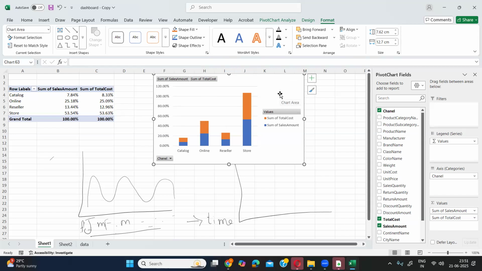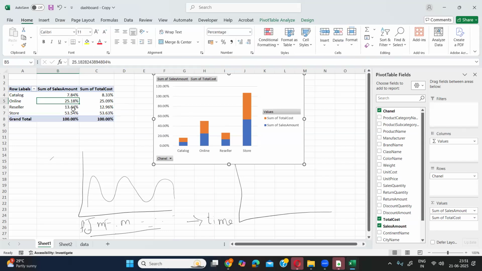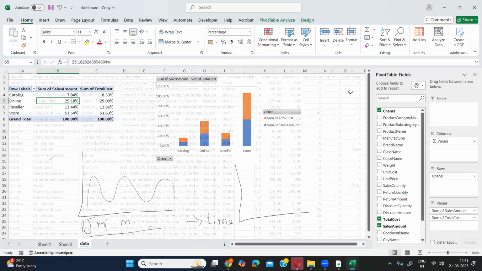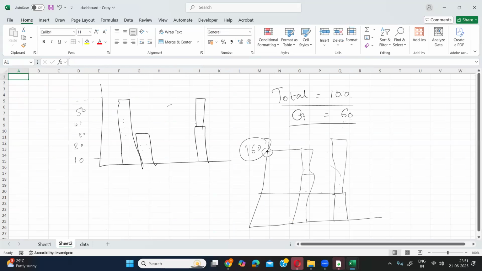Let me take one more example, because sale amount, actually, we should not show this in percentage. You should have shown this only in numbers, but let's consider, for example, we will plot here. Let's say total sales as 100 and total cost as 60. You cannot show this as 100 plus 60 in this graph. Somebody can be misled that this particular catalog is showing 160. In this case, it is better to show side by side: 100 as a graph point, this is total, and this is cost. In that total sale, my 60 as a cost.